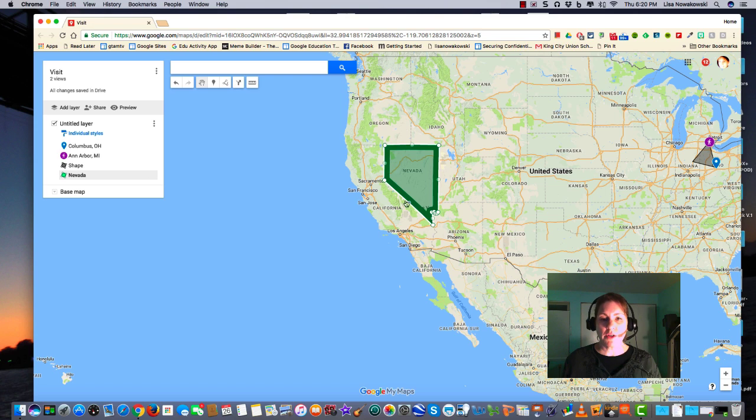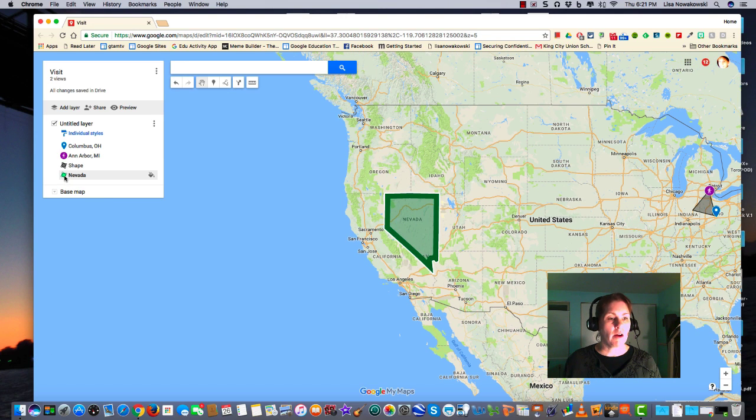Zooming out, you'll notice that I have Nevada here. I can actually move this shape around and place it anywhere else on my map. This is a great idea if you're trying to compare the size of one state to another or one area to another. You'll notice I have my pins here. I click on it and I can move it. The further south it gets, the closer to the equator, the smaller it actually tends to appear. The further north I go, the larger it tends to appear.